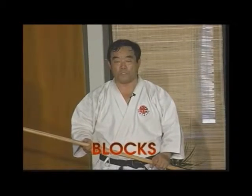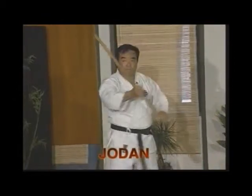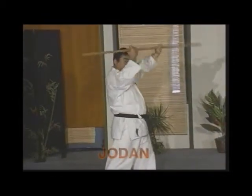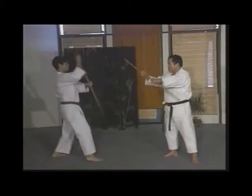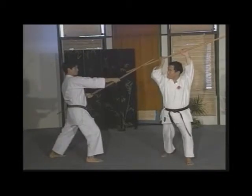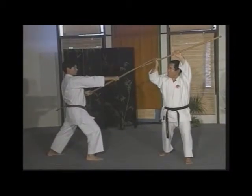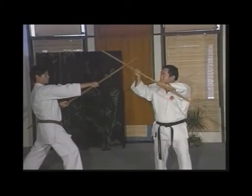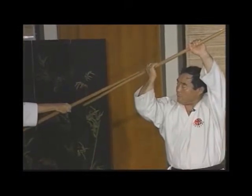Next, uke, block. First, jodan. This position, if you're too high, the point will be with your hand. Therefore, make sure the other way around.